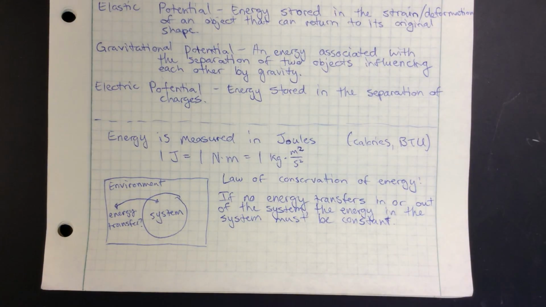Right? Wouldn't, if the same amount of energy goes into the system as out of the system, wouldn't energy still be conserved? Yeah, you can do that too. And you can have that kind of steady flow as well. This isn't exclusive, right? This isn't the only way to have constant energy. It's just saying that if nothing's going in or out, if you have an isolated system, it cannot change the energy that it already has. It can transform it into less useful energy, which is often the case. Heat is usually the least useful form of energy that we have, because there are ways to transform heat back into useful energy, it's just very difficult.